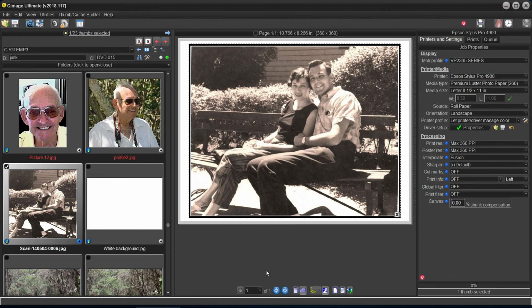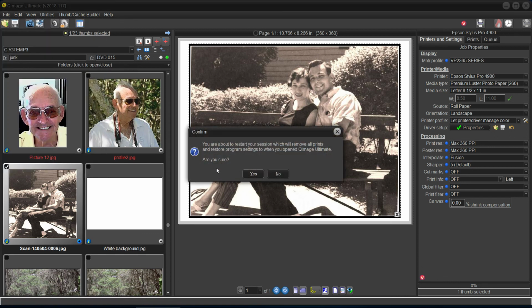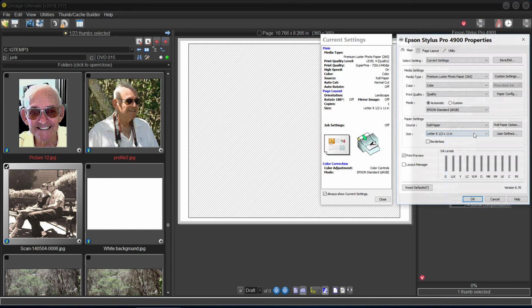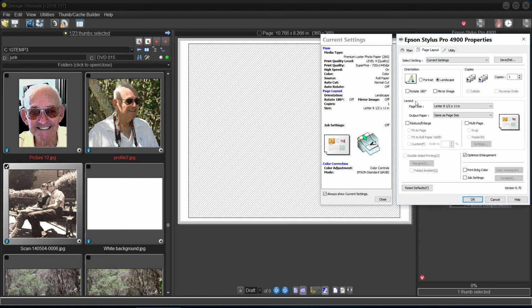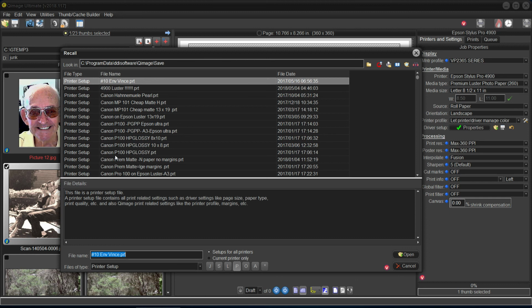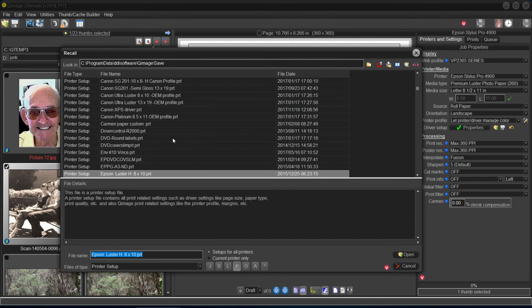So you can tell that if we're going to do a restart, I'm just doing it this way because it's faster than closing and opening and achieves the same result. Okay, properties, and there's no more scaling check mark. So that's fixed. So you get the idea with that. Again, just to go over, if you happen to accidentally have saved a check mark in one of these saved printer setups, you just take the check mark out and resave it. That's all you can do.